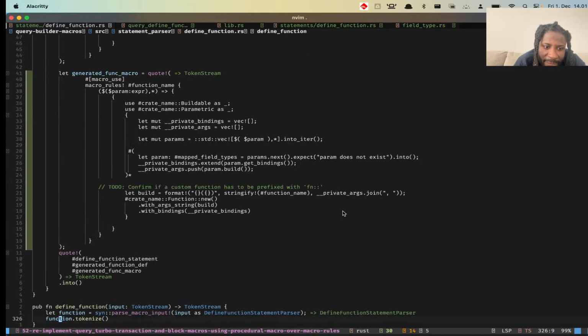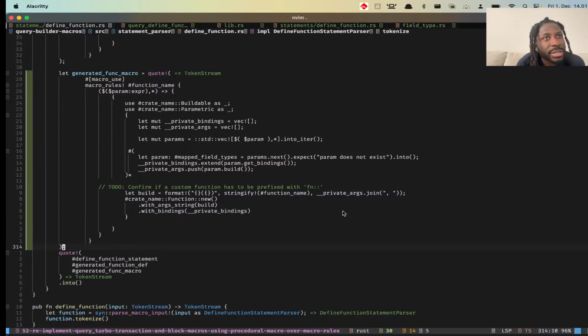We are already defining the function within this scope, right? We're already defining the function, and since we're doing that, it means anywhere we define this macro, the function should be available within that scope.